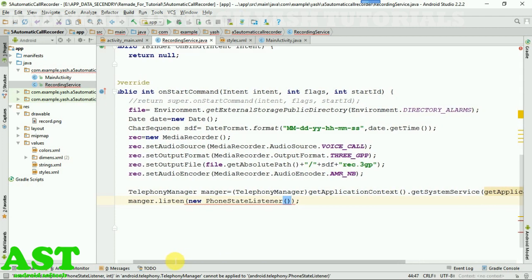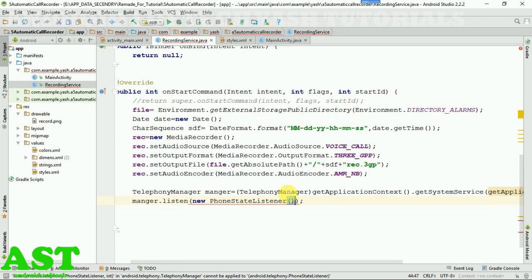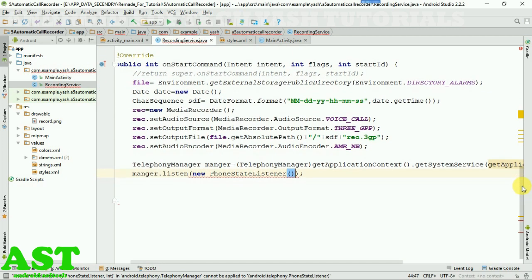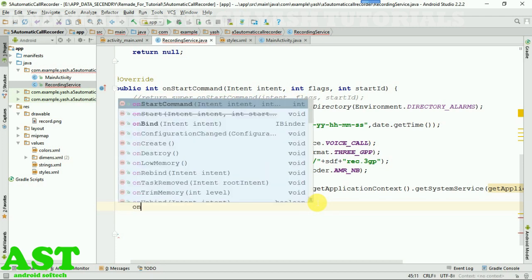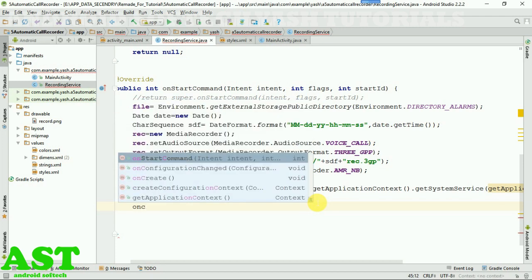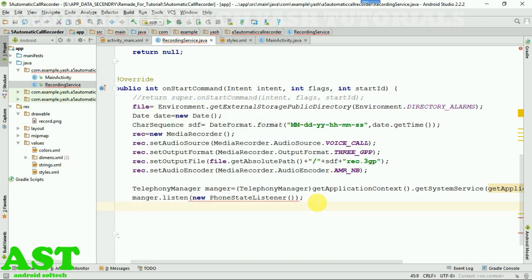We need to override some more methods, such as on call state change and on call hold and on call cut. Many methods I am going to show you. Let me initialize first. So the first method I am going to override is on call state changed. It is not coming here, sorry, I put a semicolon here.